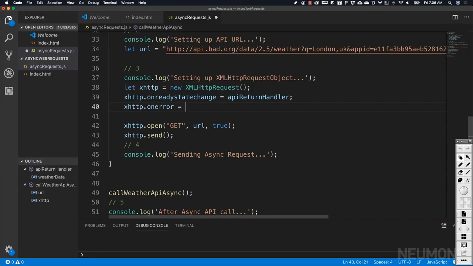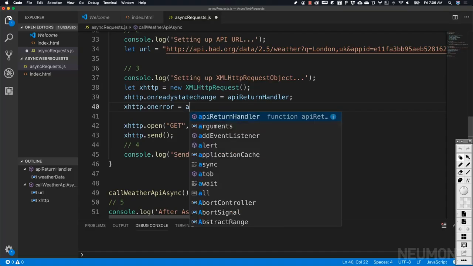Something bad happened, we have no idea what's going on. Either it was a network error or we couldn't find the domain or something bad happened. For that, we can provide a handler so that when an event like that happens, we handle it gracefully within our application. For that, we just need to provide an error handler.